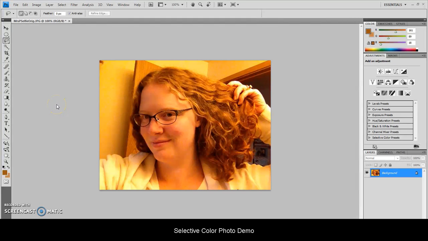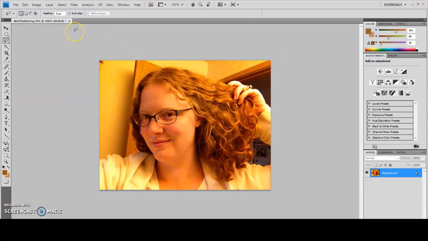All right, I've got a new photo here. This is a selfie I took, mostly emphasizing my hair. I was planning out a drawing and I wanted to do it where it was selective color, where I just drew my hair with colored pencil in color, and then the rest is in pencil. And so I thought this would be a great example photo where I do the same thing in the photo, where I just have color for my hair and black and white for the rest of the photo.